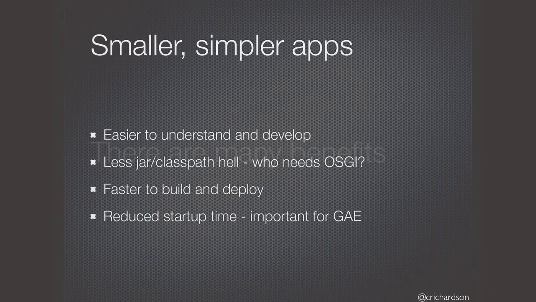So why do you do this? Well, there's a bunch of benefits. Number one, instead of a big complex monolith that no one understands, you've got lots of small, simpler applications. They're easier to understand and develop, which is good. It avoids all this jar classpath hell of conflicting versions of jar files. And it also eliminates, for the most part, OSGi, which was really designed to solve the problems that you get inside a monolithic application, like giving you redeployable modules and so on. But now we get that for free inside a microservice architecture.